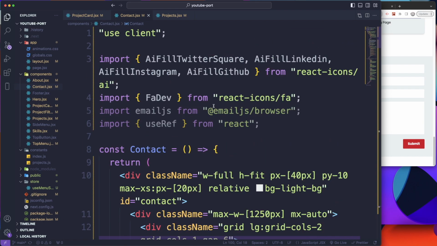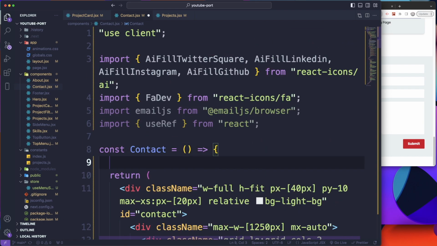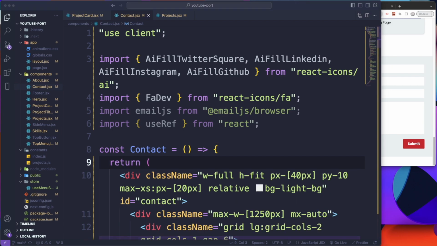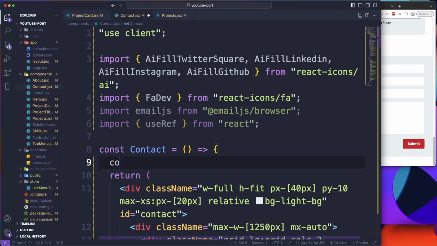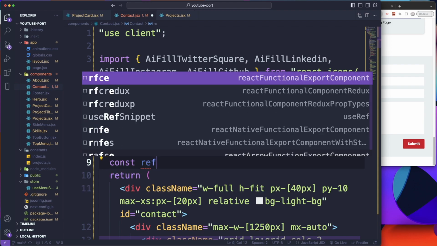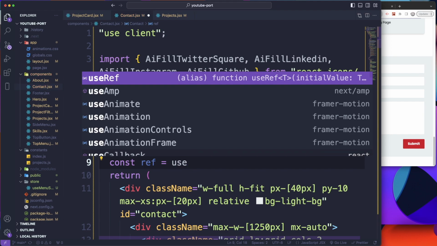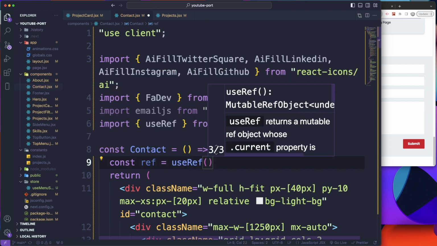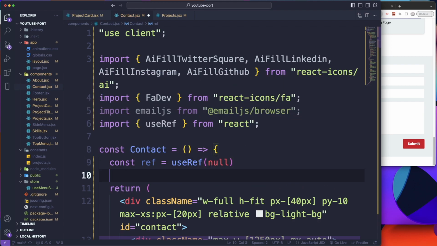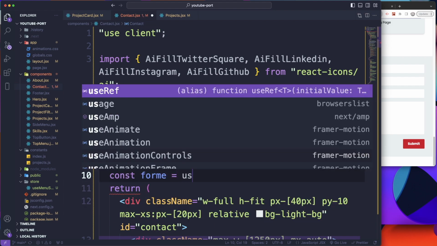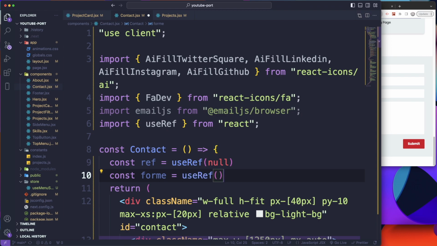Let's see. So inside of the contact, we have to see how we're going to do this. All right, so let's do a const ref, and this is going to equal use ref null, and we do a const form, and this is going to equal use ref, like that.